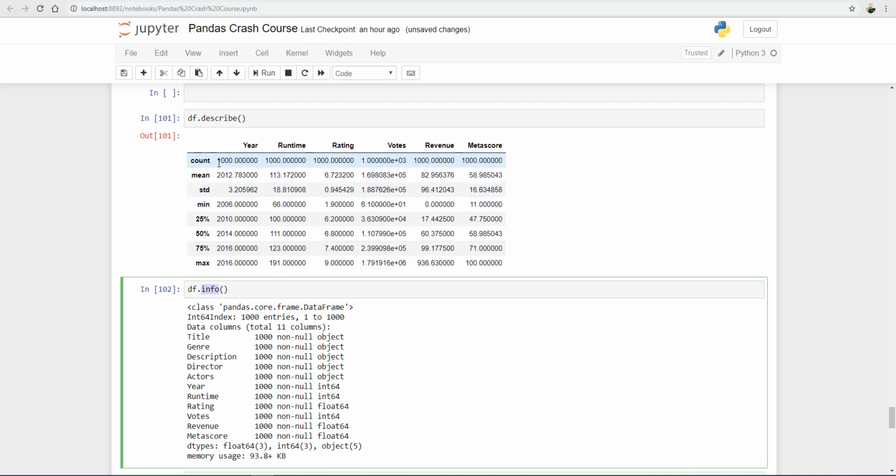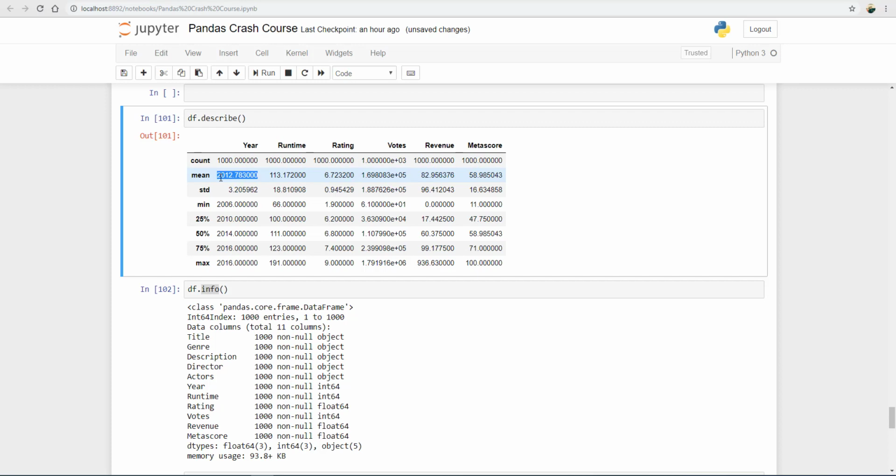This says that there are 1000 rows in year, runtime, and every column. The mean of year is 2012, the mean of runtime is 113.17, and similarly the mean of the revenue is 82.95.